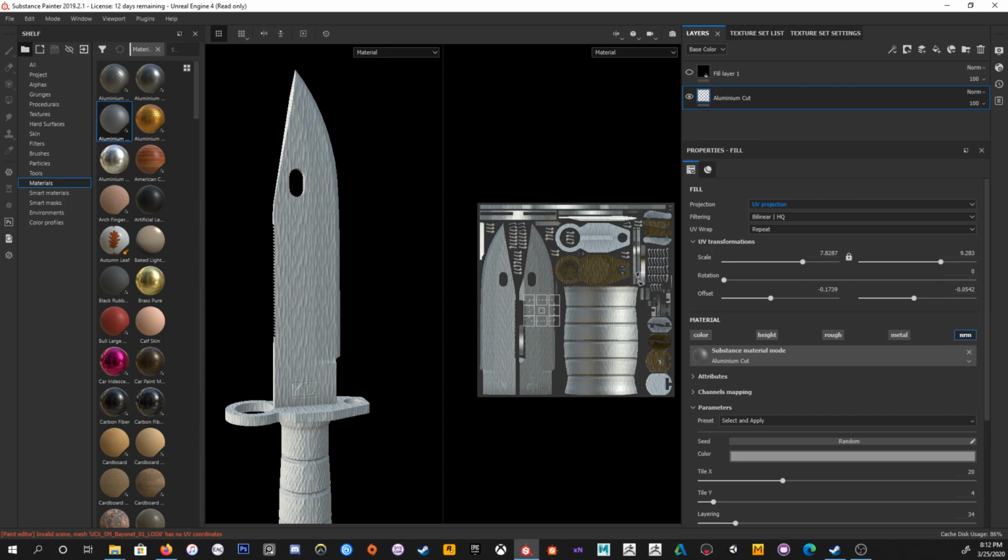So you could have all of these selected, or a couple of them, and make a new layer on top of this one. For this one you wouldn't have height on, but the next one you would put height on. So you're just layering different textures and how they affect the object.